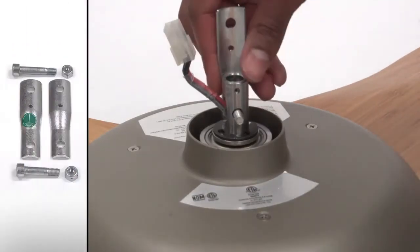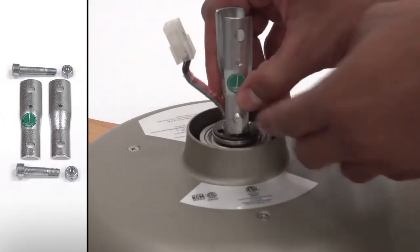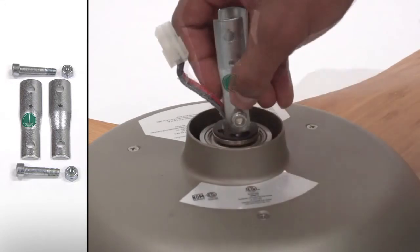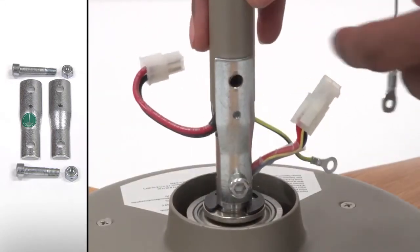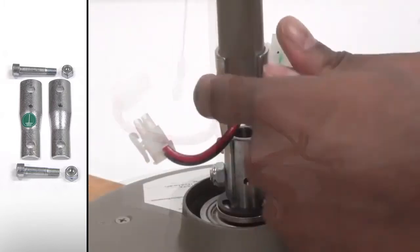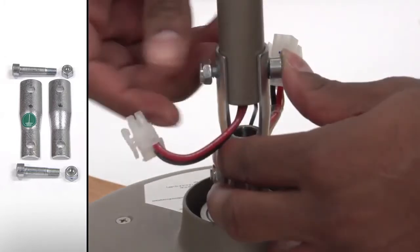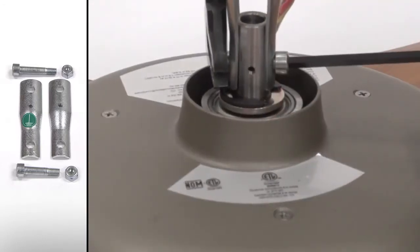Begin with the fan in an upright position. Loosely secure the motor brackets to the motor using the M6 by 28mm bolt and M6 nut. Please note that the wiring connector and fan hub connector should be on opposite sides of the extension tube to ensure that the connectors mate properly. Install the extension tube using the M6 by 32mm bolt and M6 nut. Securely tighten both bolts.